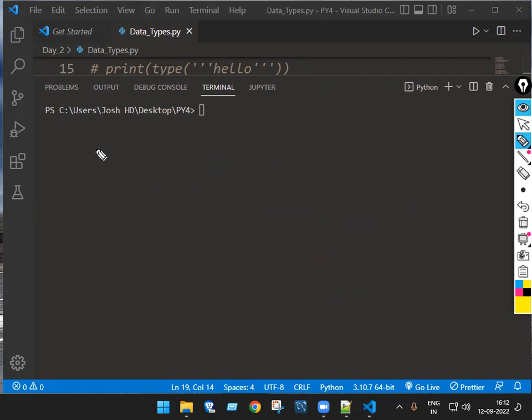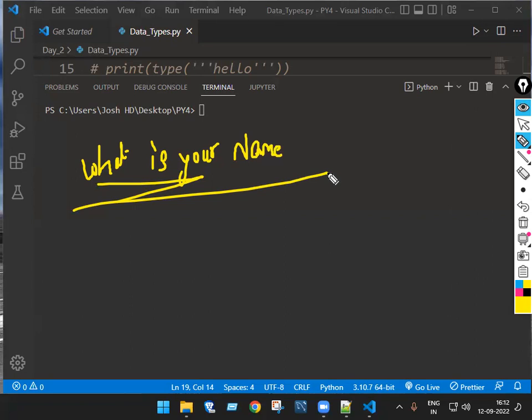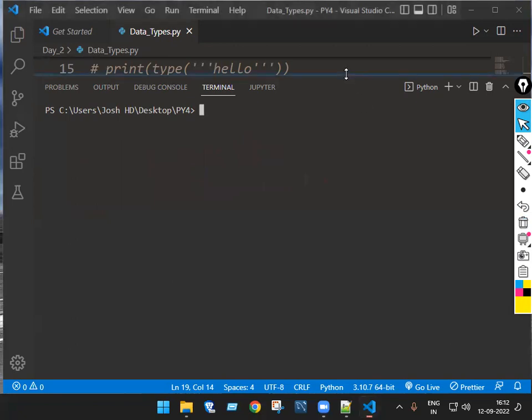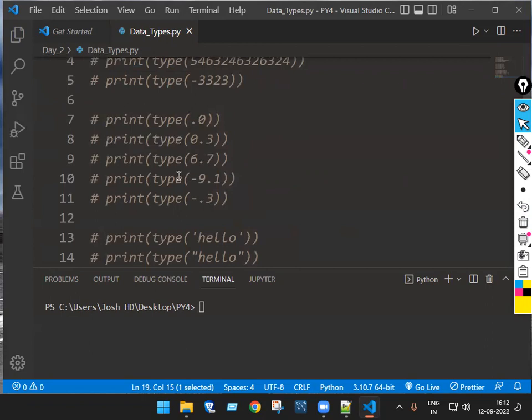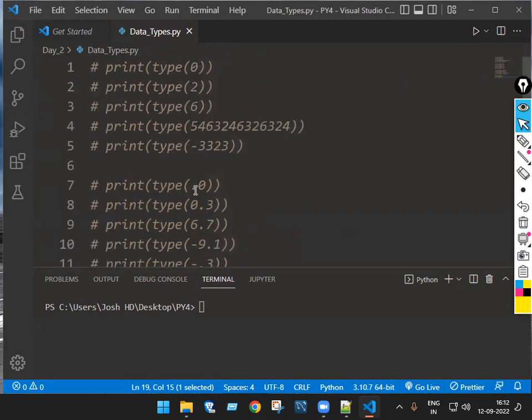Now, what is the use of a comment? A comment will help us to understand the line of code or program. Suppose I write here, roughly, what is your name? Do I want to execute this line in the program? No. I just want to understand what is written there. Example to make it clearer: what topic are you doing now? Error types. But suppose an unknown person has entered the room, will they understand what topic is going on? No. So that's why comments help me to understand it.